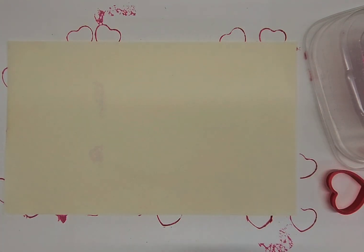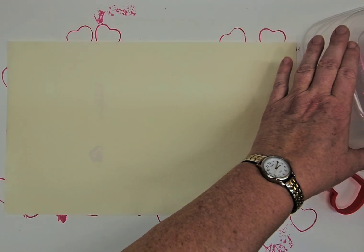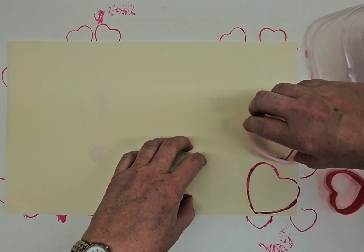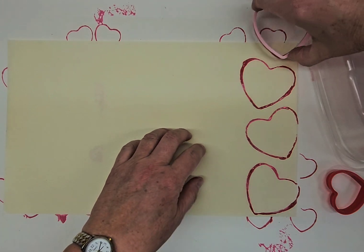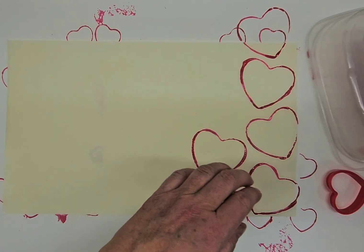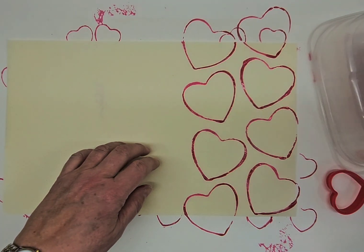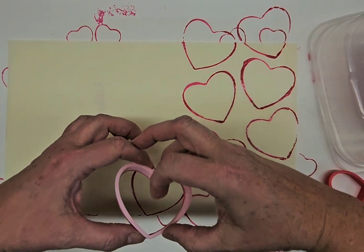Okay. The big one's going to be a little challenging because I haven't got a big enough palette here. That'll work just barely. Let's see what I got here. Oh yeah, look at that. So for this one, I'm just going to kind of turn them back and forth, and we'll see what happens if we try to make it a little more uniform. We'll see how that works out. Because what I'm thinking here is that I'm going to do these big ones, and then I'll do a small one inside of it.